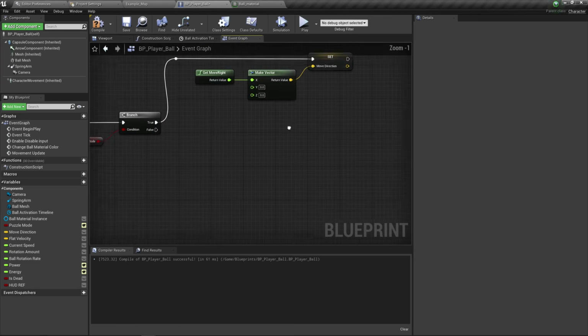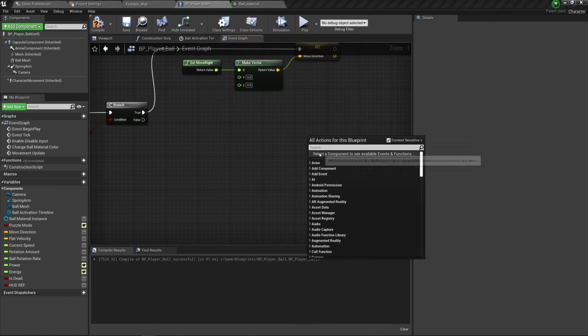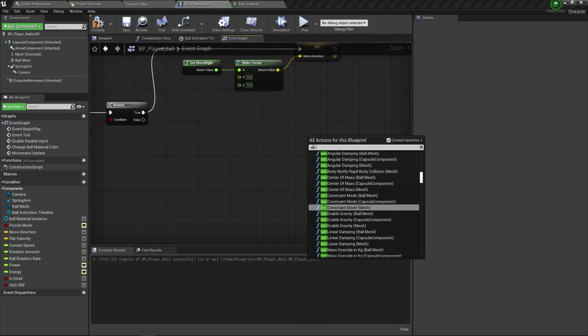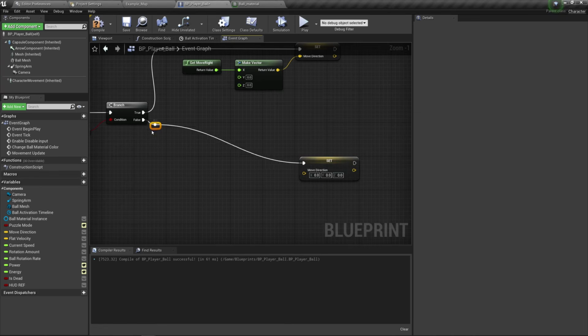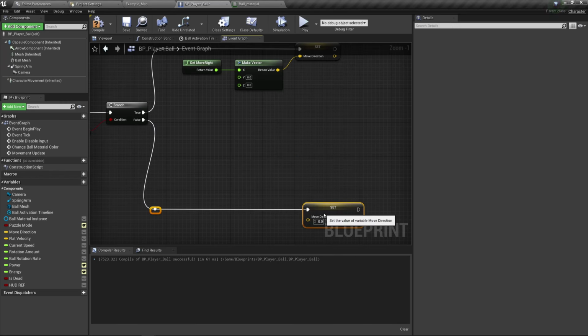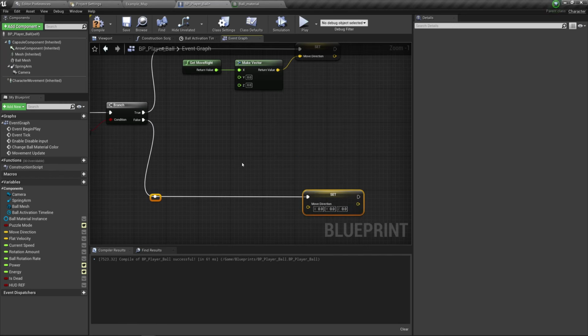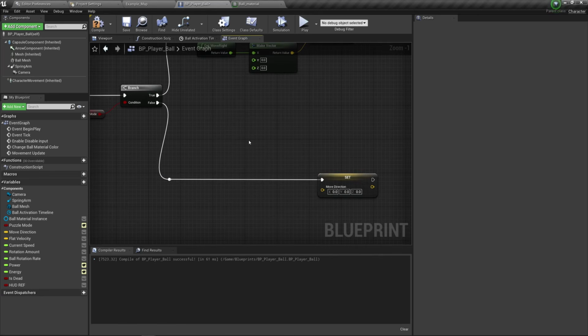Anyways, the next thing, if it's false, I'm going to right click. And from here, again, we're going to say set move direction. Like this, and the false one will go inside over here, and I'm going to double click it again and move it down like this, and move this like this over here. So if it's false, we are going to calculate it like this.